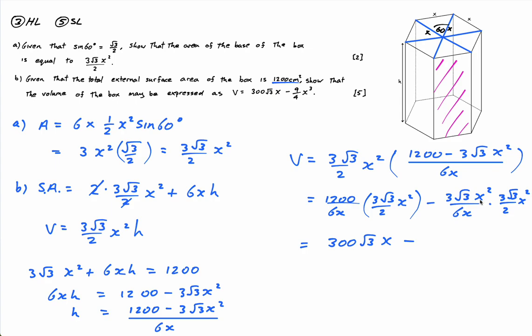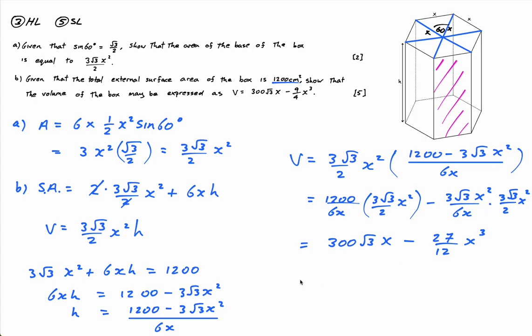Hang on. Have I made a mistake here? Let me do that again. 3 times 3 is 9. No, it's not 18. What am I saying? 3 times 3 is 9, 9 times 3 is 27. So it's actually 27 over 6 times 2, which is 12. And then it's x cubed, because x squared times x squared is x to the 4, and x to the 4 divided by x is x cubed.